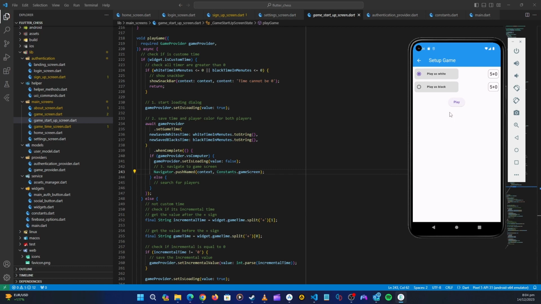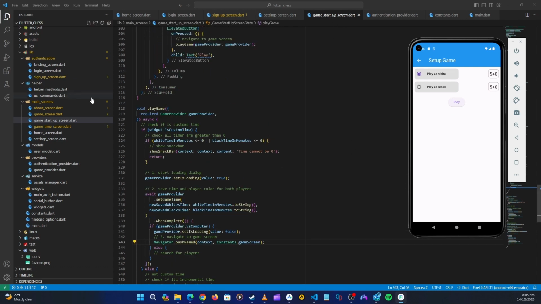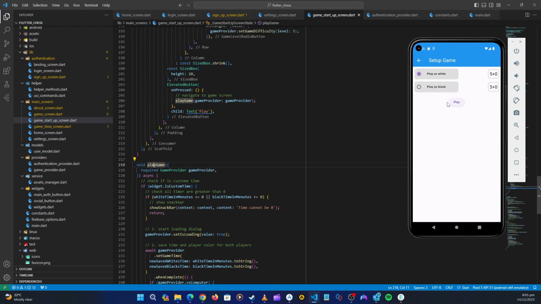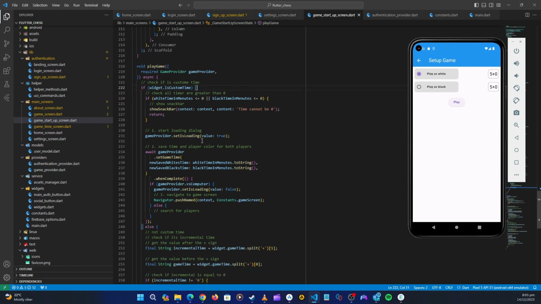To create the method, first let's create the method to create a game inside the Firestore. Okay, so this is happening in the game startup screen here, where we're placing this play button. Once we place the play button, remember we are checking first if it is custom time, and then we are doing this.